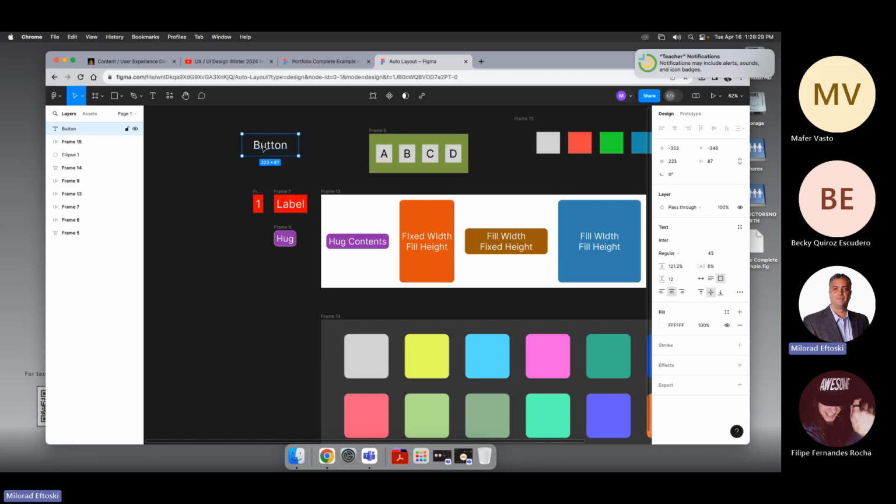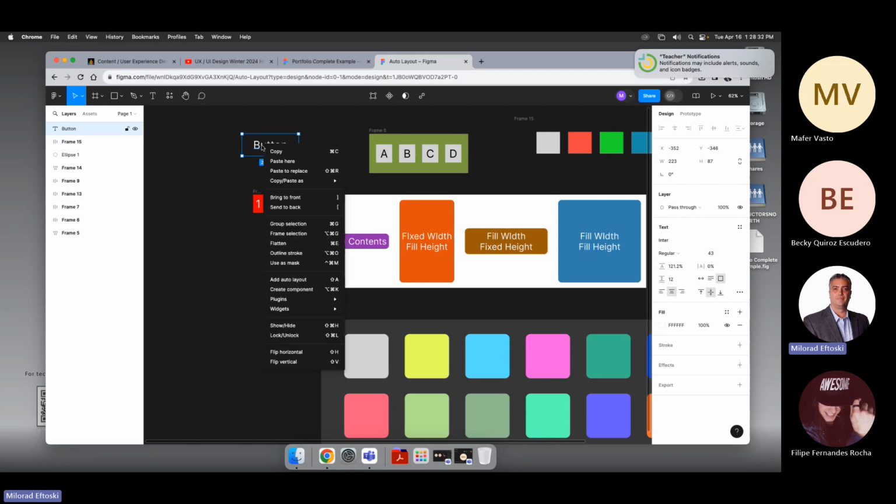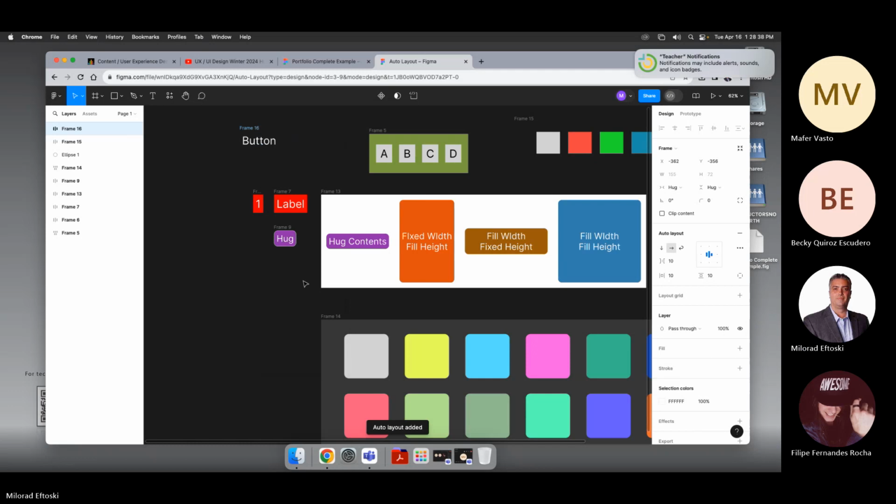Now, on top of that, I'm going to convert this into an auto layout. Okay, so if I do auto layout, by default, the parameters, and this is new, guys, hug and hug. Who wants a hug? We're hugging the text. So the container is hugging the content.